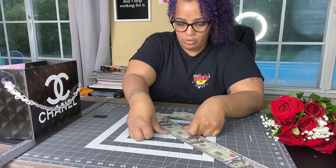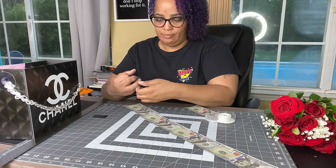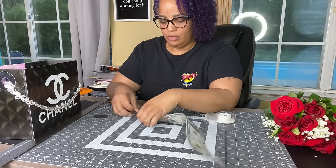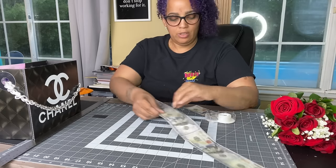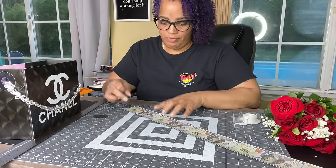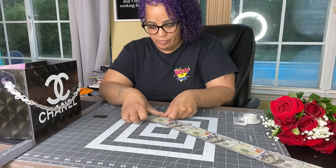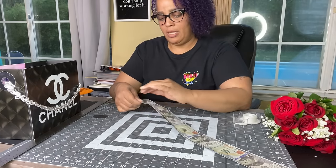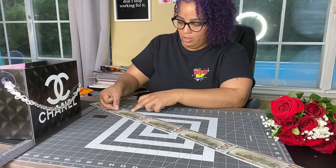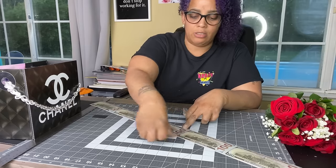Tape it all the way across. If you have any left over on the edge, just wrap it around the back. Make sure you use some tape that's going to be easy to remove, because you don't want to tear the money. Put five of these together. Wrap it around the back. And I'm going to flip it over. I'm actually going to put tape on this side as well, because I want the money to stay flush with each other. I don't want it to get stuck as I'm pulling it out of the box.